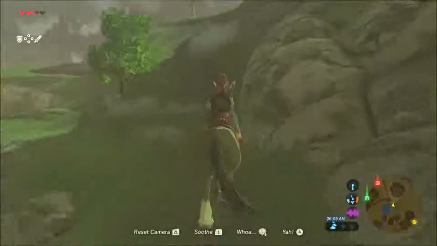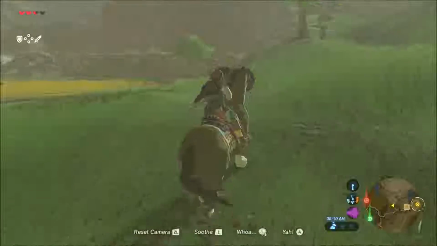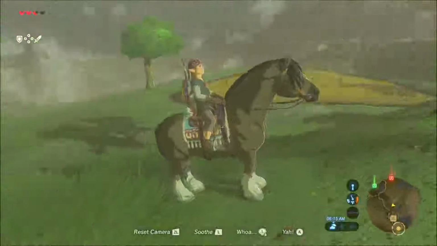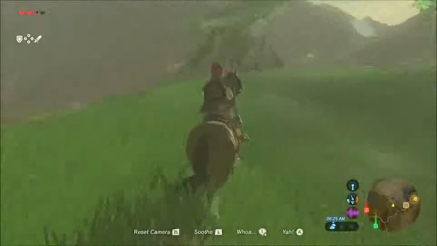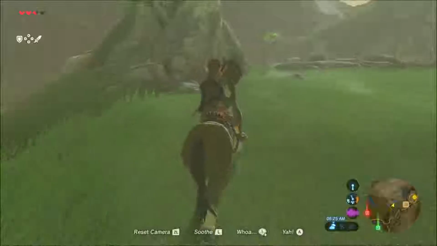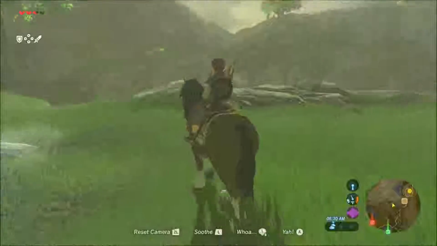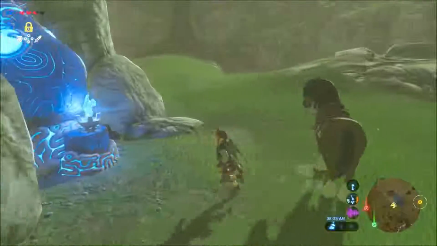Of course you don't want to run here. Where is this place? I think it's over here somewhere. Or is it here? This rock structure. Pretty sure. Yep, blue fire. Cool. So we have to take this blue fire up that way. So I'm actually going to go this way. I don't think I've gone this way before.